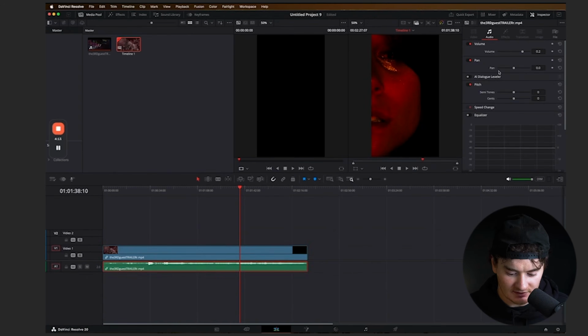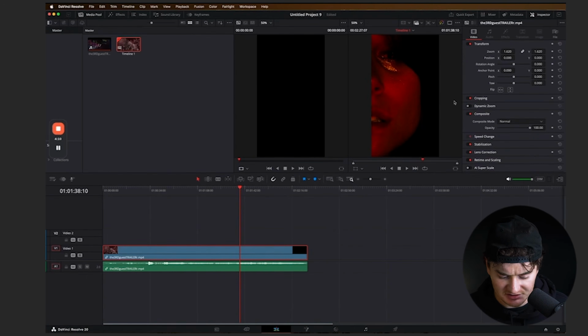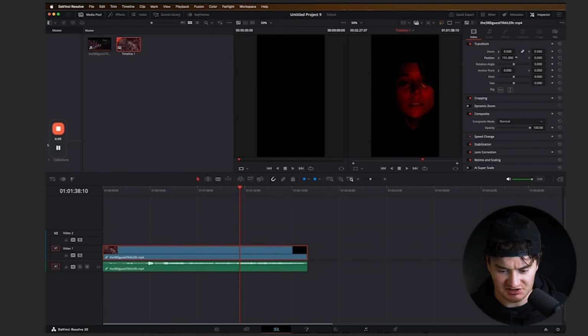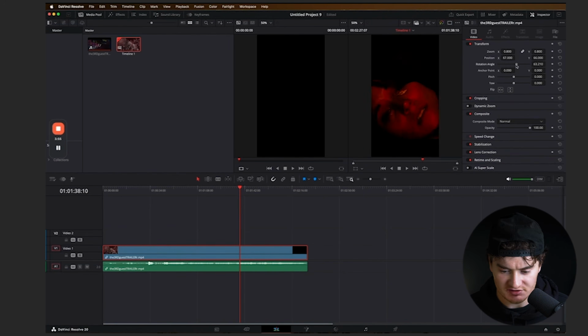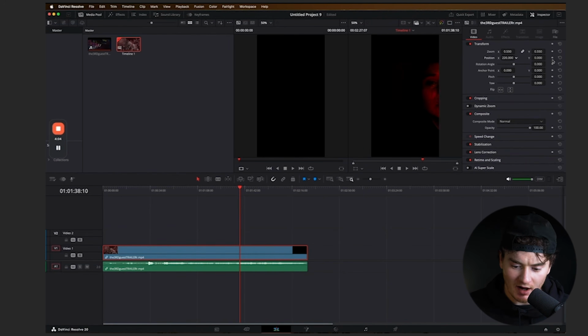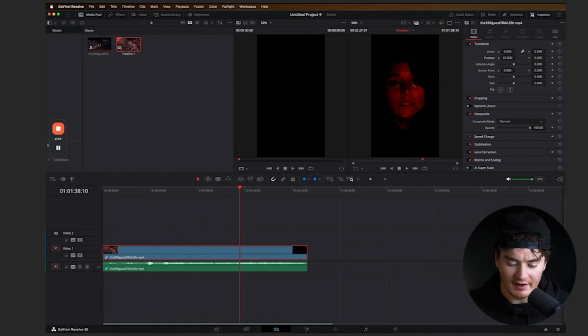Back to the video. And like I'm doing here, you're clicking the video selection and you can transform the X and Y axis. And I'm zooming and positioning. You can rotate as well. You see the X and Y. X is left and right, Y is up and down. And you see here, I'm just zooming in and out.